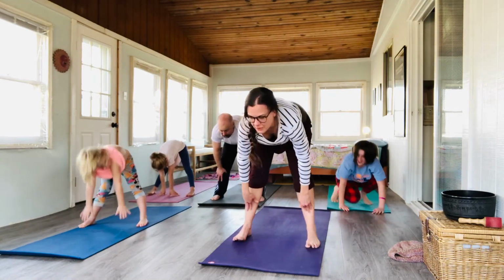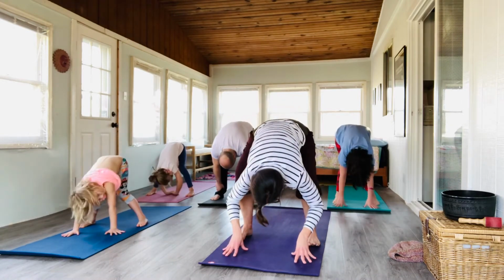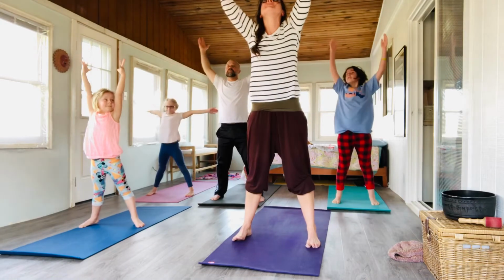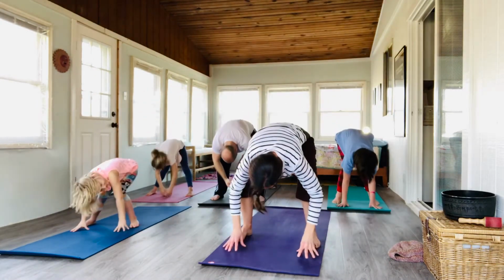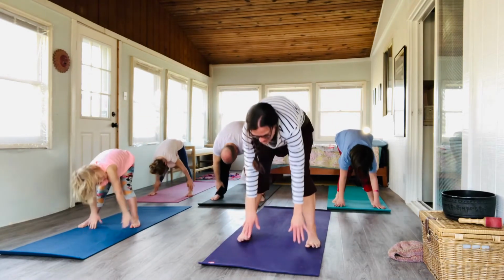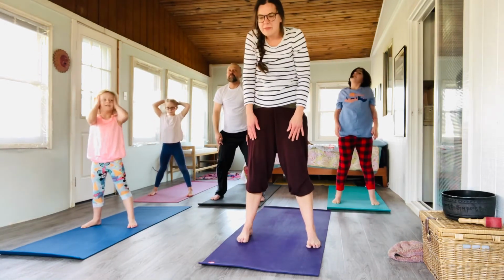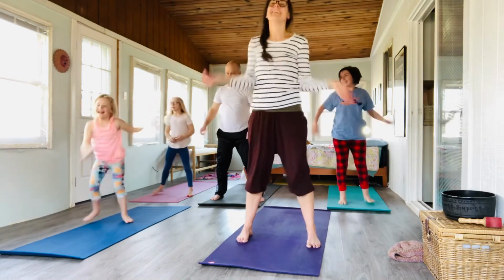Show me. Look forward. Yeah, fold. Reach up into Tadasana, mountain pose. Big breath. Forward fold. Half lift. Fold. Now slowly we're gonna stand up. Slow, slow, slow, slow. Now shake it out. Okay.